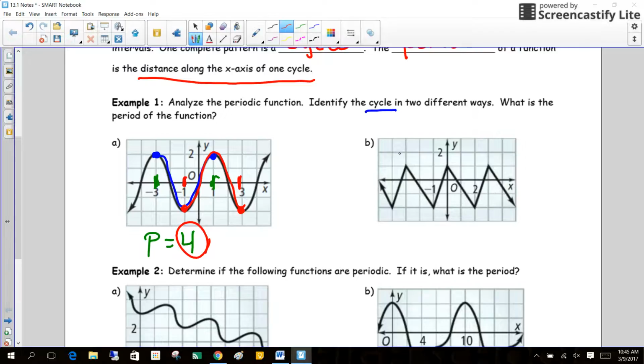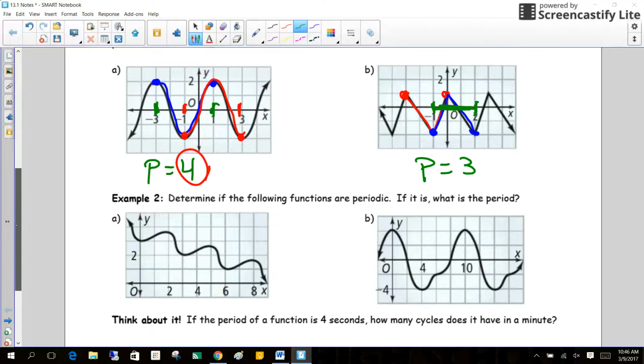Similarly, in this guy, we could pretty much do the exact same thing. So take a moment and tell me, what is the period of this function? So in order to do so, again, we would have had to identify a cycle. So here would be one cycle. The directions obviously ask for 2. So again, minimum to minimum would be another cycle. No matter which one you're looking at, you should get the same period. So -1 to 2, that distance here is a distance of 3. So the period for this graph is 3. Hopefully that's what you got.